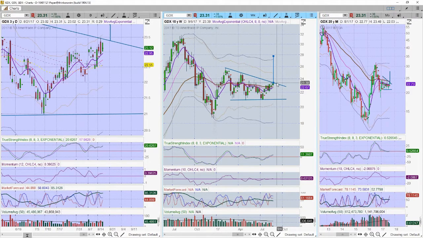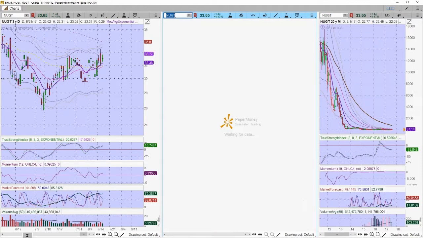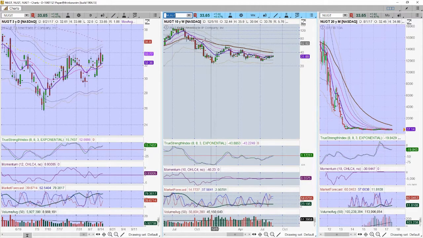That would be adding about $5.50 to the value. So that could run up very nicely. So that brings us back to Nugget. Nugget, a similar type of move as the GDX. So for Nugget right now, given that gold is broken out, GDX is also broken out of the longer term trend, then I want to be looking for an opportunity to either do options on GDX or get big on Nugget.